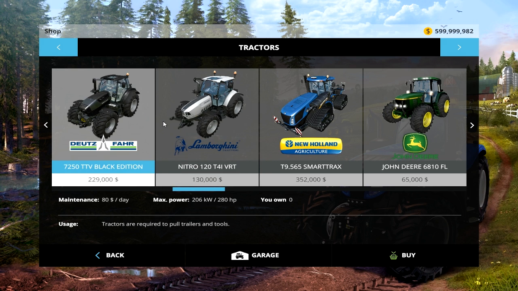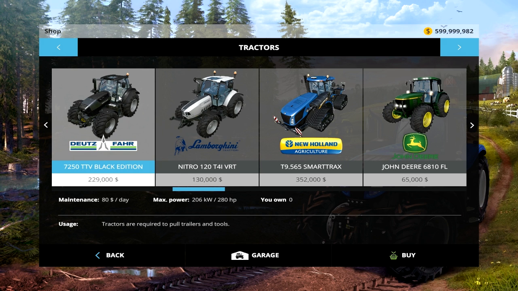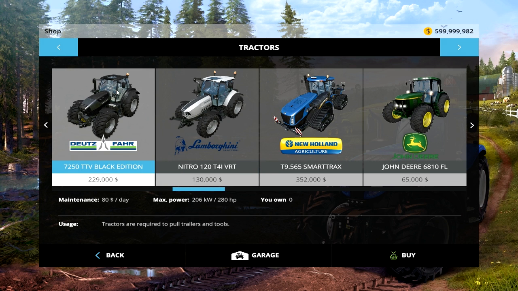Then you got this Deutz-Fahr and this Lamborghini. These two I talked about before. One of them, I believe, Giants gave to their customers when they pre-ordered the game, and this one Giants gave to their customers if they bought the box set or something like that. So there's quite a few sites you can actually pick these up on, so just go look for them. I'm sure LS Mods 2015 might have them.